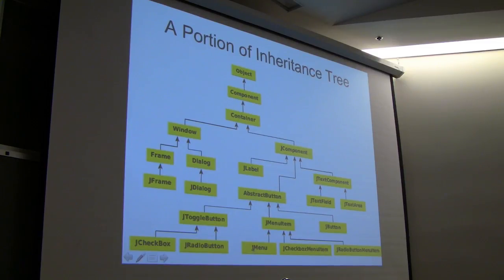So there's all these classes, and you're going to use them, some of them directly in your programs, and some of them we're actually going to build our own specializations of, make our own kind of button, make our own kind of text field through inheritance, and add again to the capabilities that already exist here.